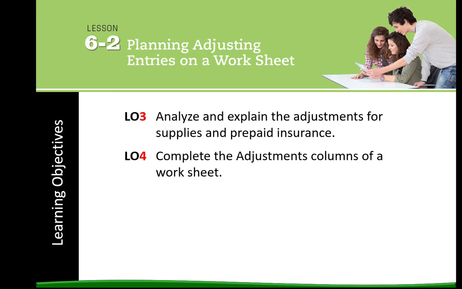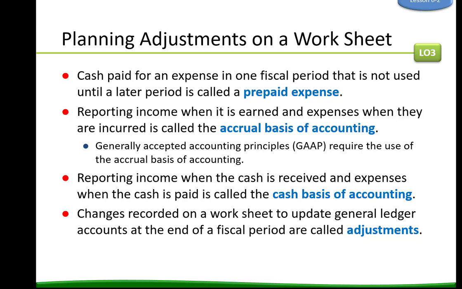So in this lesson, we're going to be planning the adjusting entries. And so we are dealing with a prepaid. When cash is paid for an expense in one fiscal period that's not used until a later one, it's called prepaid expense. And so we'll have to adjust some of those prepaid expenses at the time when they actually got used.